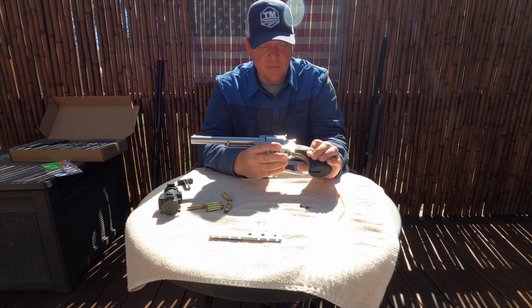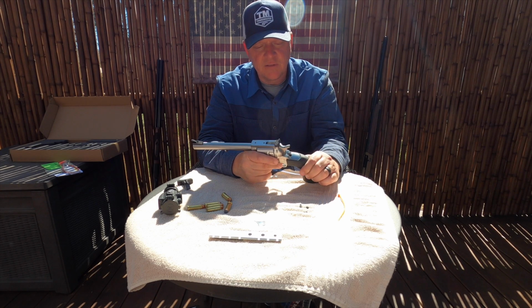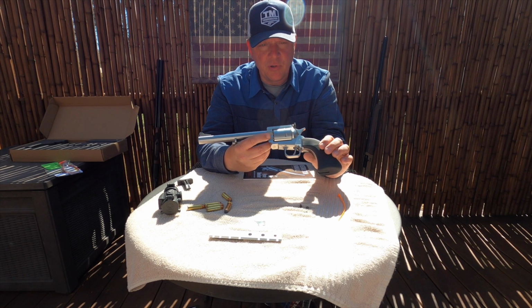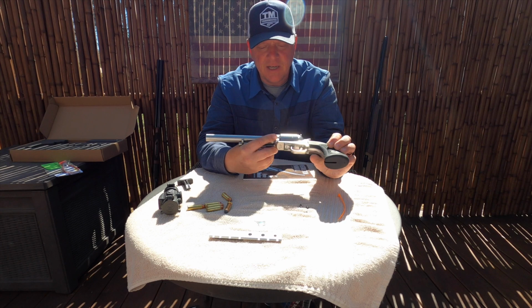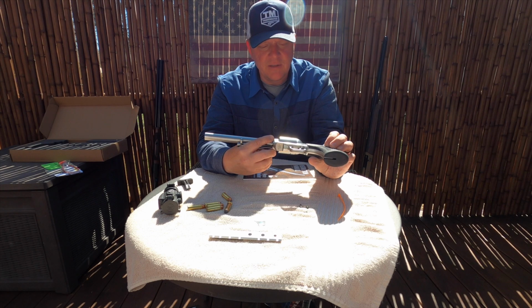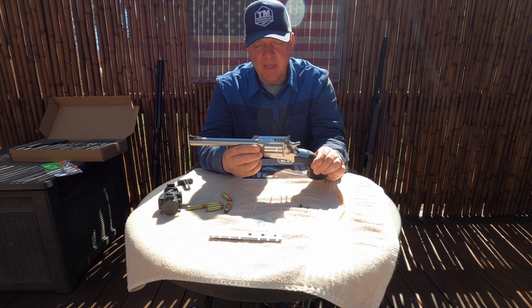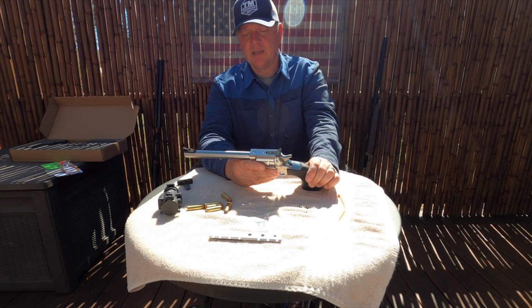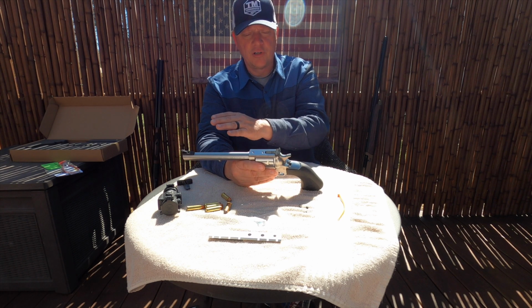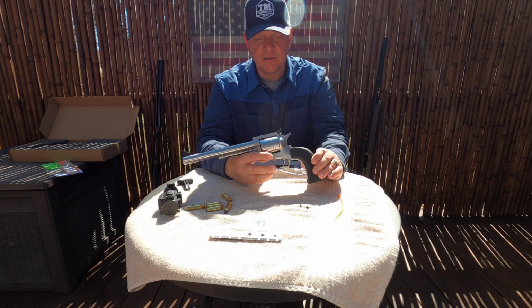But again, completely 100% brushed stainless steel, just a flawless finish. It takes time, and I can appreciate the amount of time it takes to make such a quality piece, and make from one end to the other a completely flawless finish. It's like someone took this thing under a microscope or a magnifying glass and critiqued every square inch of it, and it was completely flawless from one end to the other.